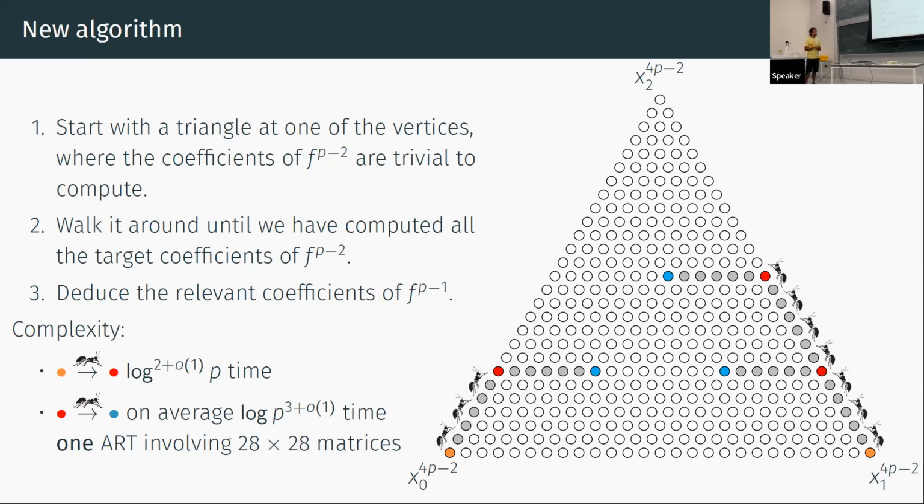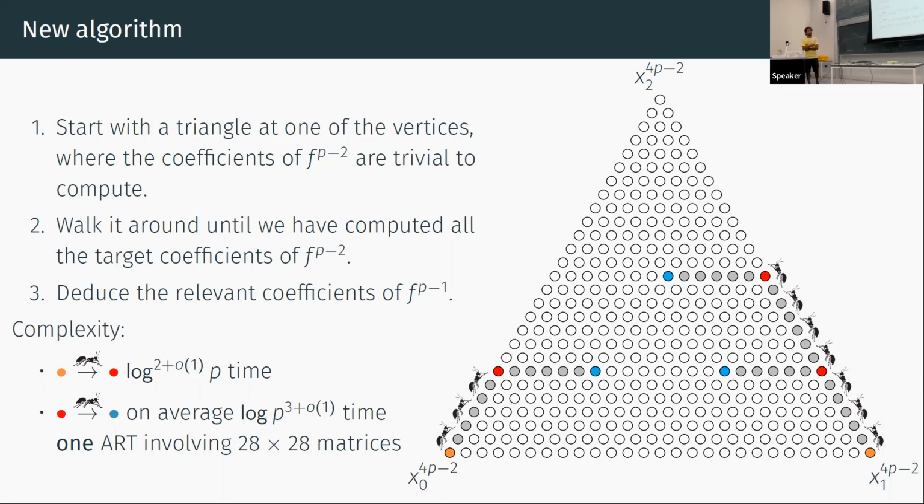So maybe just to say that clearly, walking along the edge takes polynomial time. It's basically a powering of a matrix p times. We all know how to do this easily, but the hard part of this algorithm is to walk inside. And here I claim I can do it with one single remainder tree or remainder forest. The idea is like something magical going on. First, the matrix that takes me from this red dot to this blue dot, and from this red dot to this blue dot, are exactly the same. So there I can already say, instead of having 2 remainder trees, I only have 1.